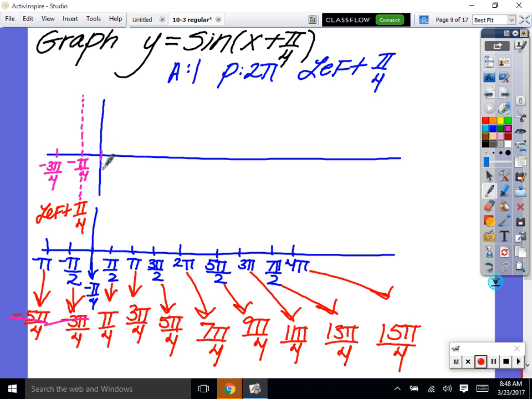Now in the positive direction, we were at 0, right? And no, we weren't at 0. We were not at 0, my fault. But wasn't my next point at pi fourths? Sorry, I start to think too hard sometimes about these. So the next one would be at pi fourths, right? And then my next one will be at 3 pi fourths, 5 pi fourths.